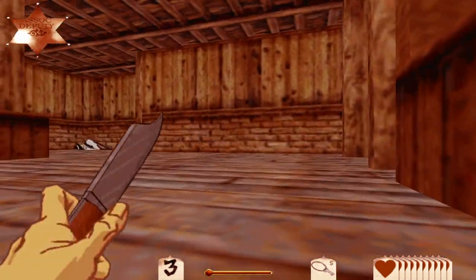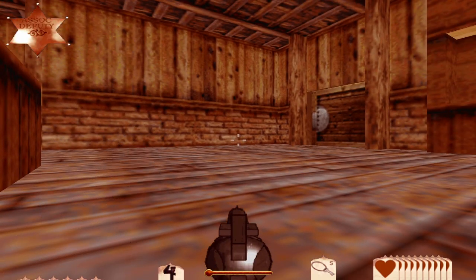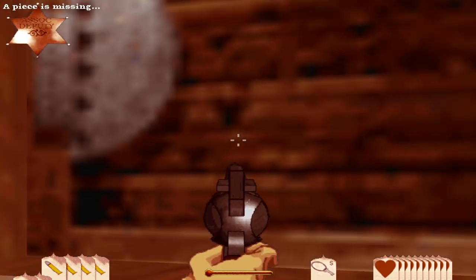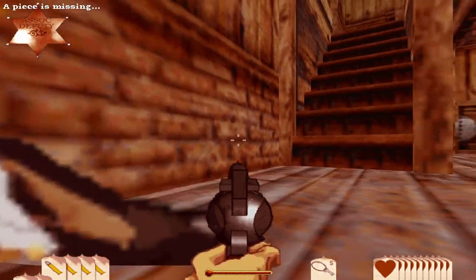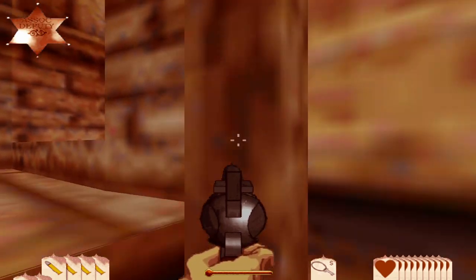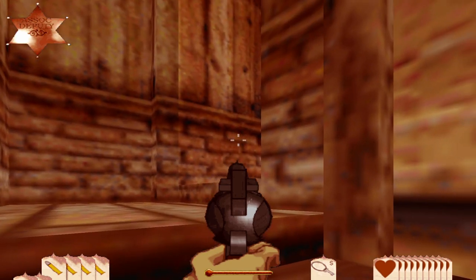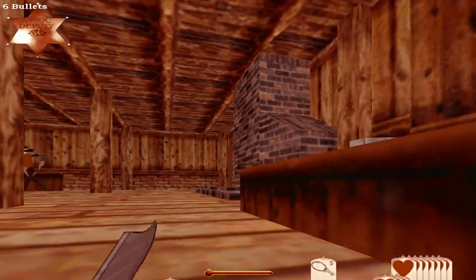Can't believe that worked. Did I pick up ammo? I did. Okay. Yeah, if I can keep my distance in any capacity, I really should do that. A piece is missing. What is this? What is this level? Oh, God. Should I try the knife so I can keep saving ammo? Is that what I should do? That seems suicidal. Oh, God. Now I'm in a predicament.